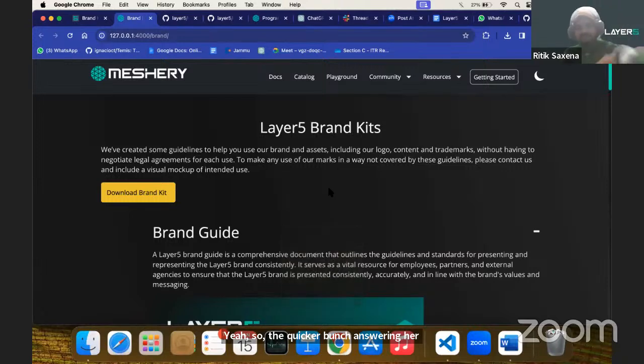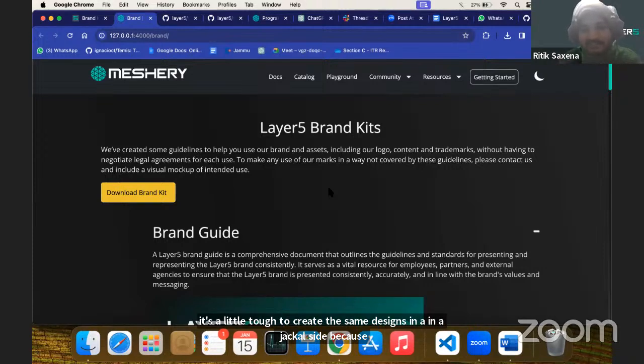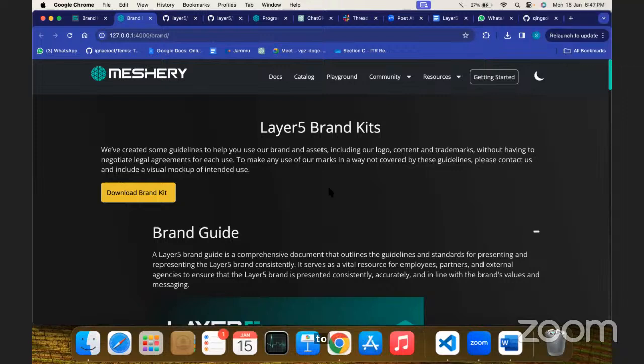First, thank you, Shaurya, for taking this up. It's a little tough to create the same designs in a Jekyll site because Jekyll takes time to load again, even if you make a small change. Yeah, exactly. You can just remove the Layer5 part.